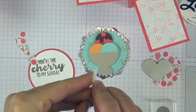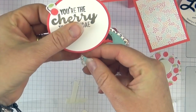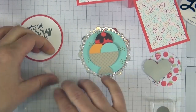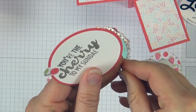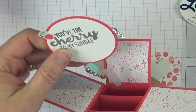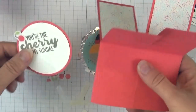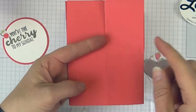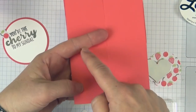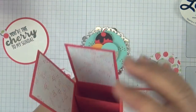Now we need to go ahead and stick these onto our pieces of window sheet. My favorite way to do this is with tear tape — you just want a nice strong bond. I'm going to put tear tape on all three of my window sheet strips. The window sheet goes onto the back of my card like this. I'm also going to put another piece of tear tape at the bottom to stick our window sheet into our card. The harder you press, the easier it is to get the backing off. When you're positioning your pieces, this is one of the trickiest parts. You want to make sure your pieces are not sticking out past the top of the card. If you want this to fit in a medium envelope, our card is four inches wide by five and a half inches tall, which means you can't go above or below and still fit in the envelope.